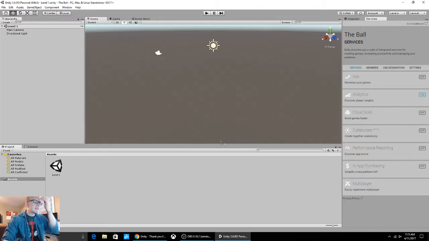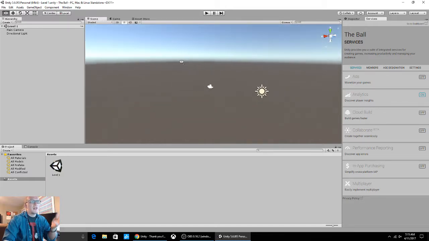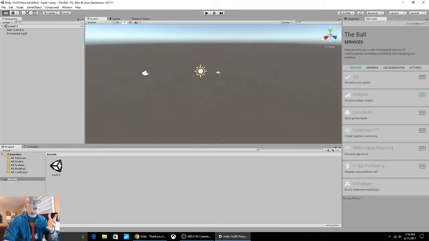Now my scene is saved, and you can see down here in my assets, I have something added. It looks like a little Unity symbol. This is just saying that I have one frame added to my game. So here is my blank canvas, and as you can see, it's a little bit different than it looked whenever we were playing with it the first time. This looks like a 3D world. We're not looking at a flat plane like we were in 2D mode. You can switch it over to 2D if you'd like, but we're looking at 3D now. So this is your blank open world.